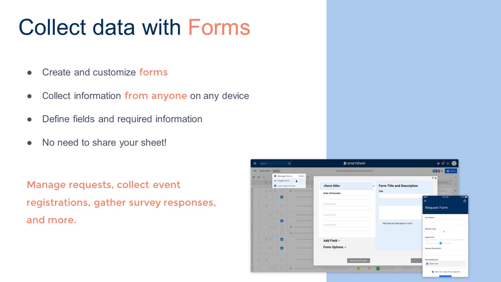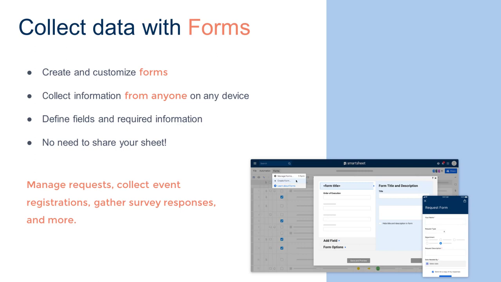For our use case today, we're going to be using a form to intake event registrations, but forms are going to be helpful anytime that you're managing requests. So if you need to create an internal request process, like maybe, for example, I run a webinar program and other departments across our organization need to request a webinar topic from me. I want to get this on my roadmap, but I don't want to have a lot of email volume to sort through. I have a form, and that allows my coworkers to request a webinar, provide all of the information I need up front, and I continue to work on that in Smartsheet.